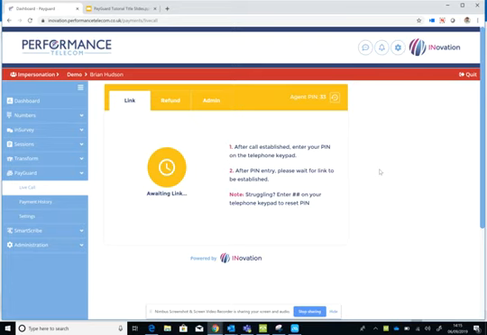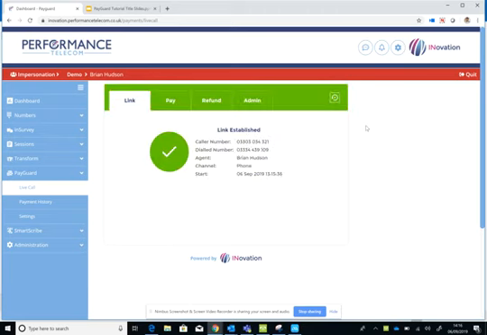So the next thing for me to do is to enter my agent PIN, which is 33, on my telephone, so that the system knows who I am on this telephone call and can associate my details to the payment that I'm going to set up. So we've got some information here about the actual phone call, who's on it and what numbers have been dialed and the time and date.